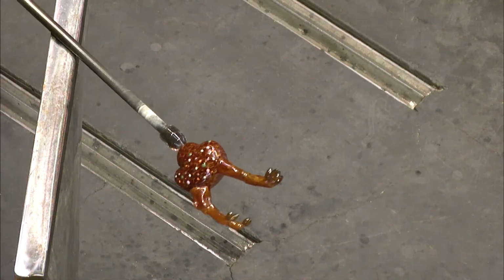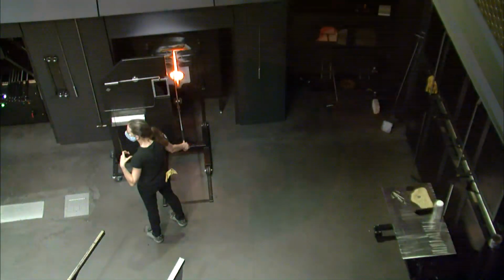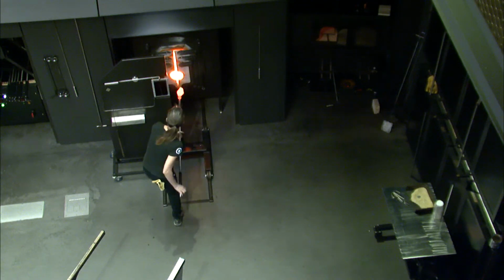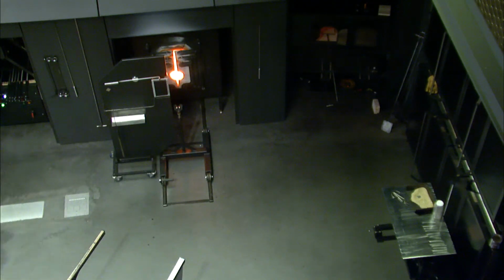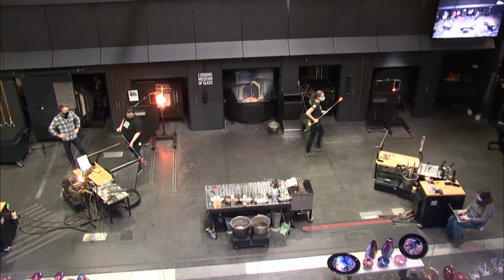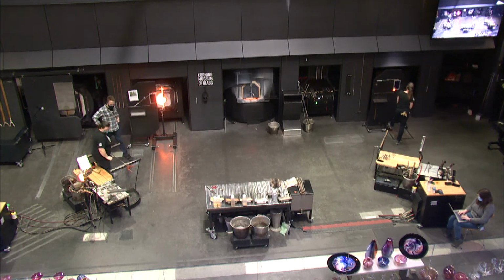Okay, so what Helen has is a few gathers of clear glass. She's rolled through some of that color, and she'll turn that into the base for this whole thing. I'm going to be willing to bet that she's going to probably flatten this out into a disc or something. But I just asked Catherine if the punty that Helen has will be the final punty or if we'll transfer that mass over onto something else. And that's what they're discussing right now. So I think Helen will just form that gob into the base and keep it on that handle.